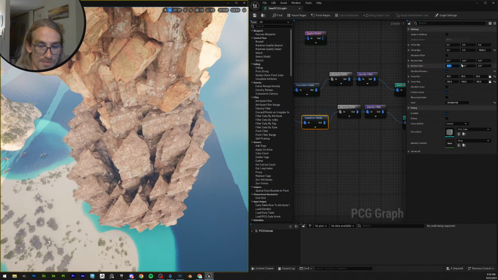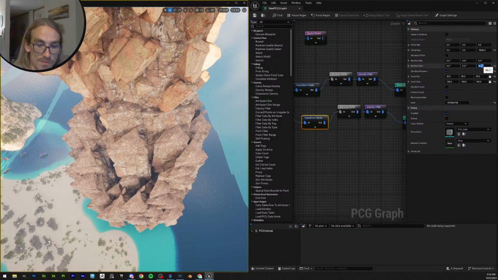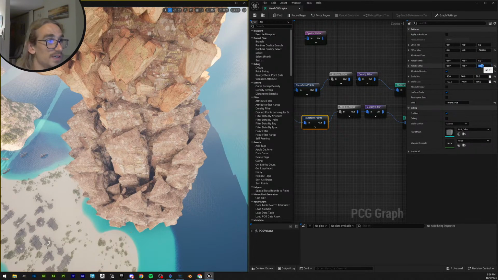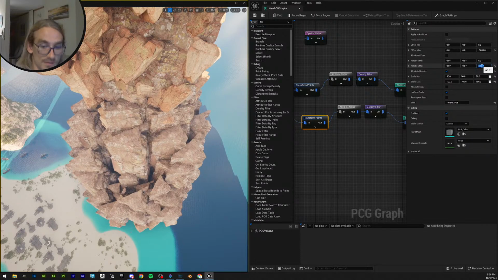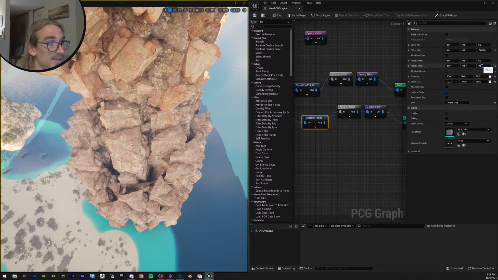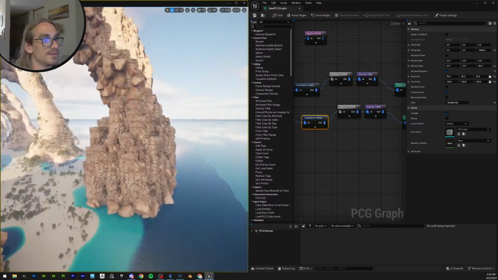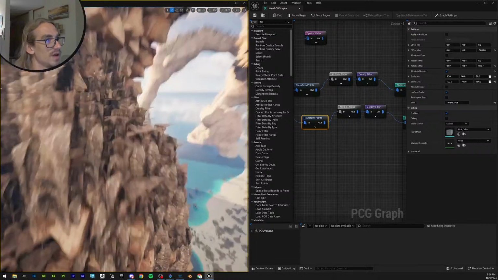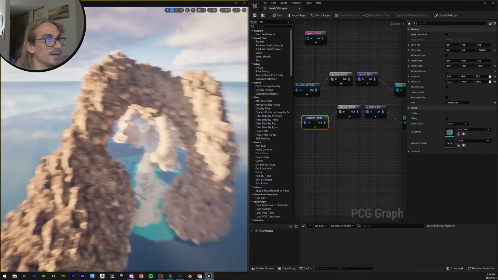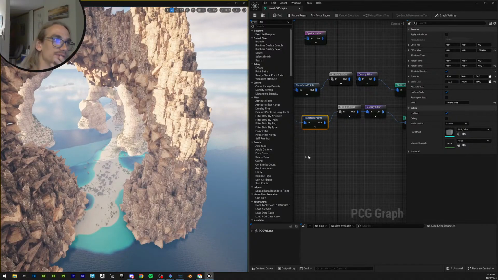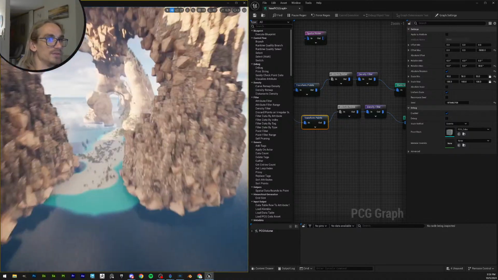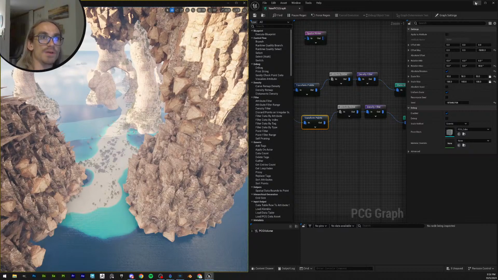Let's see, 0. Trying to figure out how to make this rock formation look super interesting. Okay, there you go. 45, 50, 60, 70, 90. Okay, that's a little bit nicer. Okay, we got some interesting. Oh, I see. Okay, yeah, I won't be able to do this. This rock formation is not gonna work for me until I close the mesh that I'm working on.